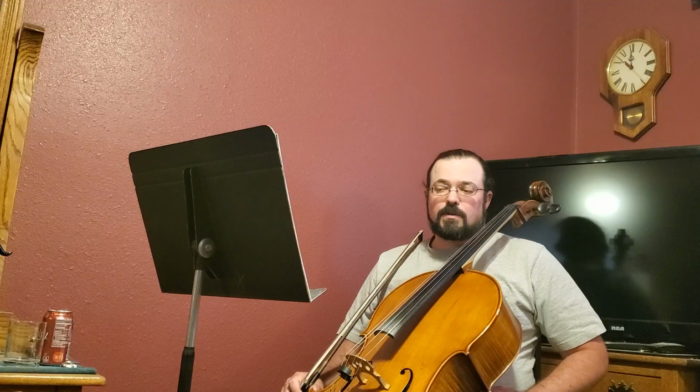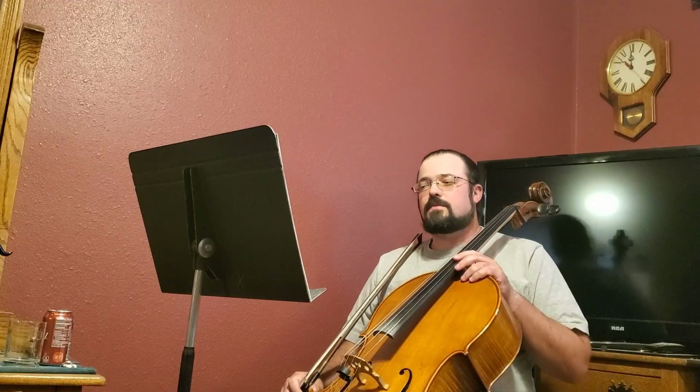So moving forward, I would highly recommend you work on these scales, and the etudes that we worked on previously are going to be very helpful in making sure that you've got the hand distance, the inter-finger distance for what's going on. And it'll also help you with a lot of those shifts, which are a fair bit larger.